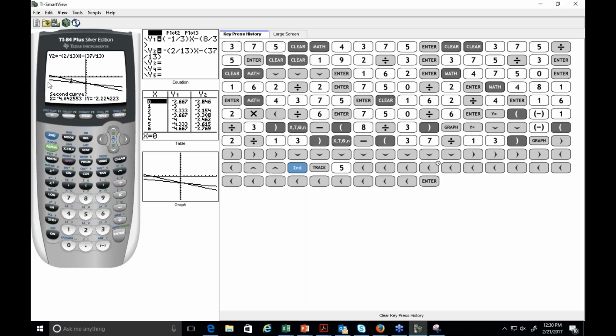So say enter. Now it's saying, okay, is this your second curve? It's basically asking you to specify the 2 lines or curves you want to find the intersection of, because you could potentially have more than 2 lines or curves. So the calculator just has a default question of asking, okay, what's the first thing? What's the second thing? And then, okay, you want me to guess? And you want to say, yep. And you press enter. And then it tells you exactly where it's intersecting. So this system is intersecting at 1, -3. That's your solution. 1, -3.